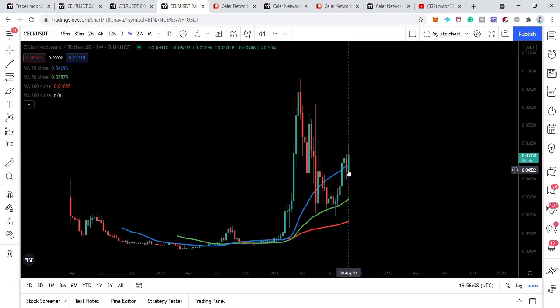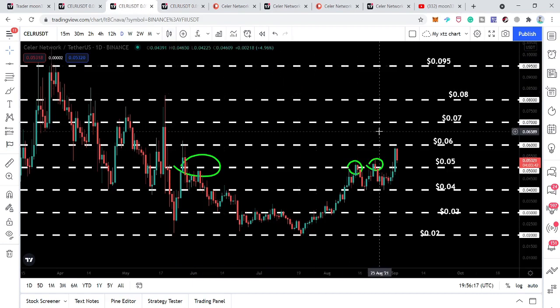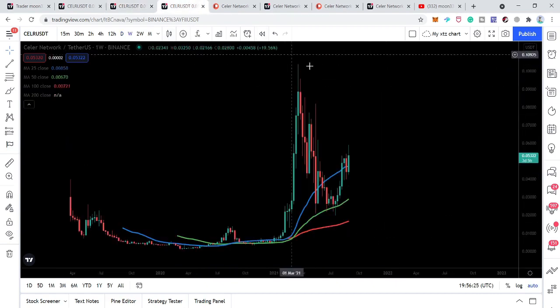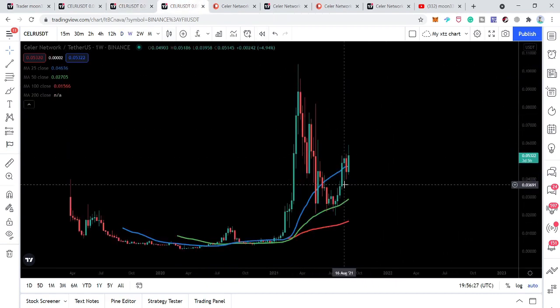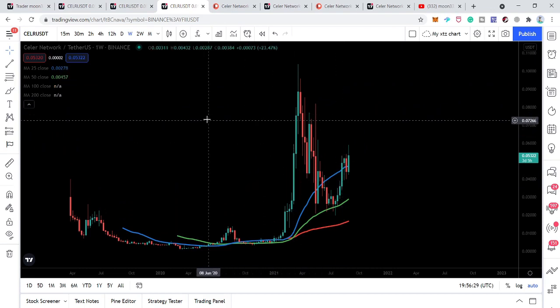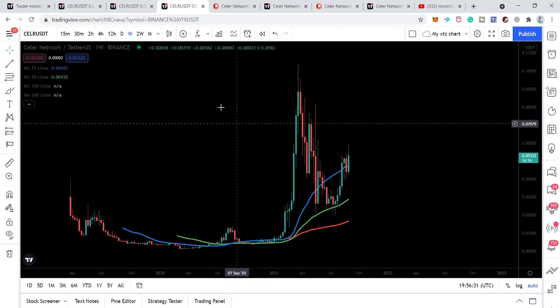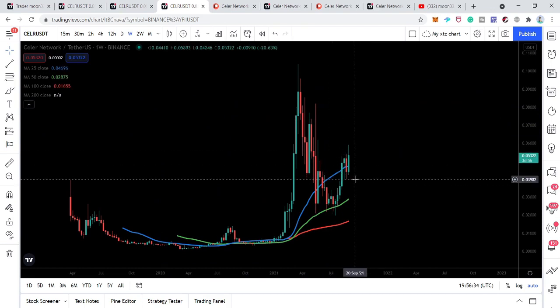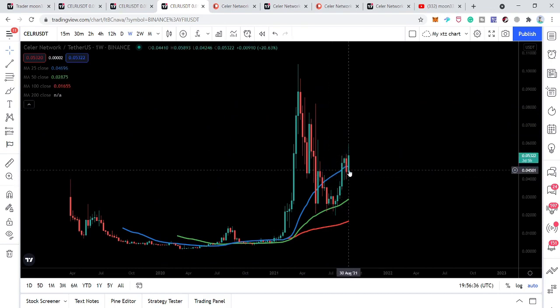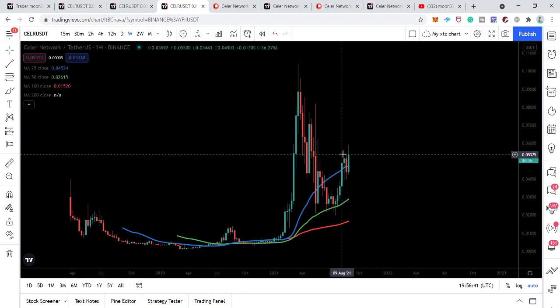Therefore we are above this 25 simple moving average, and I'm expecting that this week will be closed above the 25 simple moving average, as we also have a very nice and strong support at 5 cents. And if this support is not broken down, definitely the price line will be closed above this 25 simple moving average. Right now we have two major developments. One is that we are breaking out this 25 simple moving average again on the weekly time frame. Now it can work as a very strong support for the long-term rally.